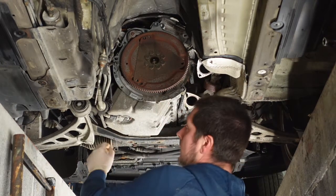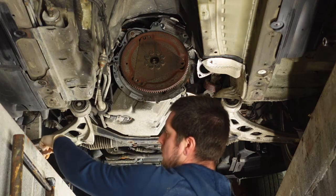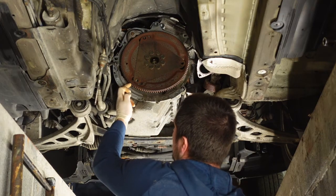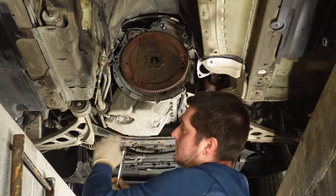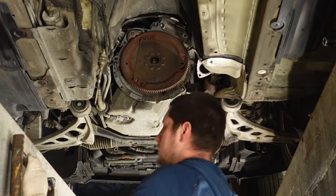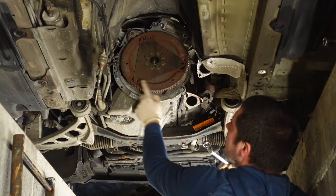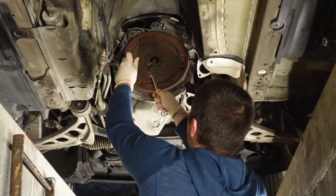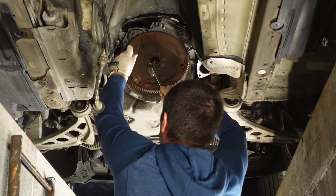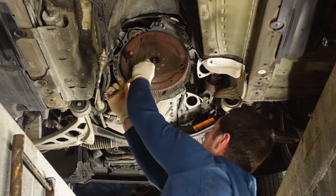So how I got the last bit off, I put a large flathead screwdriver, rested it there, and jammed it up against there. So when I turned it, obviously the whole thing couldn't spin. With this, you've got two little holes there, so you can drive them through, and that should lock these out then.